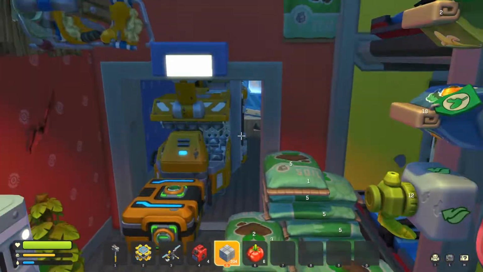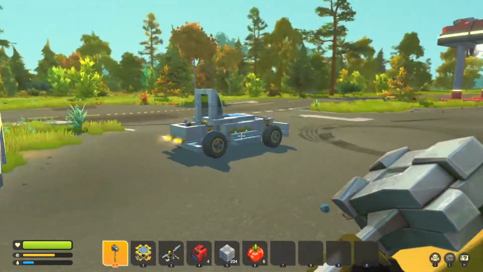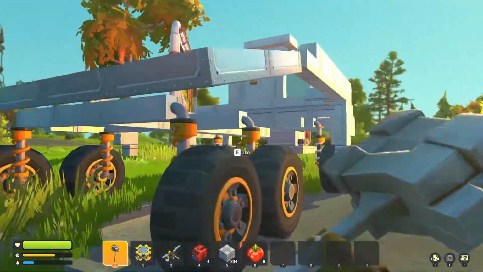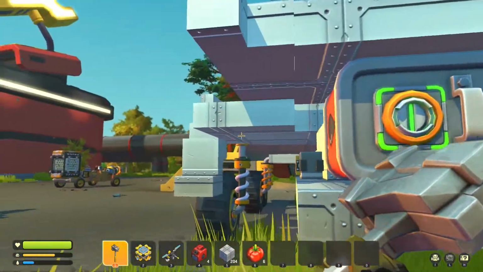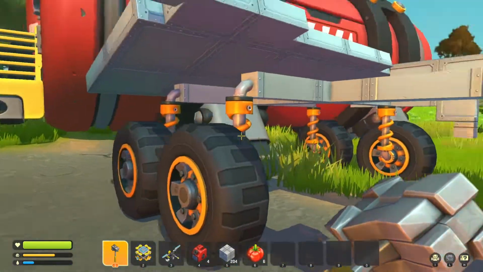As you can see in my inventory, we've got another 204 blocks of metal because I've been busy in between episodes mining away like crazy, because if you all remember from the last episode, we're still very much trying to get this truck up and running.